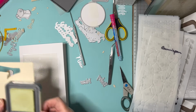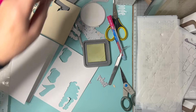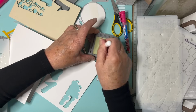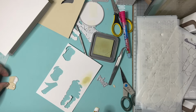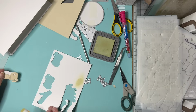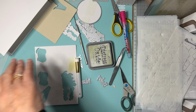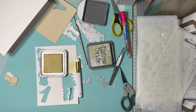Looks green there, doesn't it? Let's have a piece of scrap. Just see what the colour looks like on there. I don't think I've got a dedicated brush for old paper. I'm just going to have to use one of my little spares that I haven't used yet. Right, here's a clean one. Let's just see. Ooh, that looks very green, doesn't it? Where's my crib? There it is. Now that looks very green, doesn't it? Let's find the top. Antique linen was my other thought. Have a look at this one. That looks nearer, doesn't it?